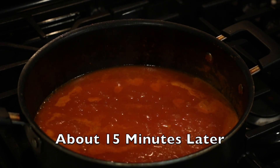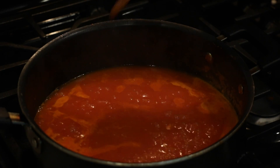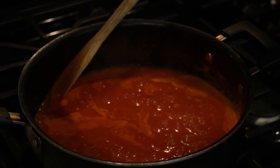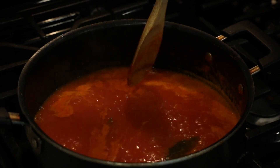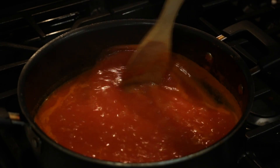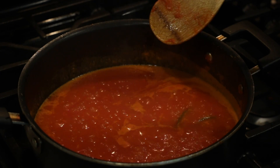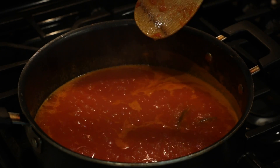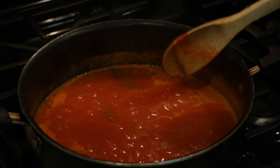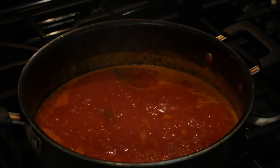I should have been paying attention to the time, but what you've got to do is sit here and watch the viscosity of what your sauce is doing. If you get little buildups on the side of the pan, make sure you scrape that back into the tomato paste. Keep stirring it on occasion. Keep an eye on it. If you think it's boiling a little too hard, turn it down — I turned mine back down to between four and five. We just want to slowly get it to that nice pasty consistency.